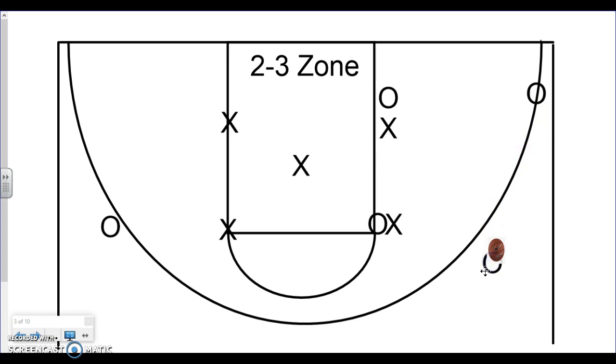And then the guard will dribble two or three real quick dribbles, make a good hard bounce pass to here. This guy is going to fill back in. And then as the ball goes from here to here, this post will flash, and they will stay here until the ball is taken to the corner.